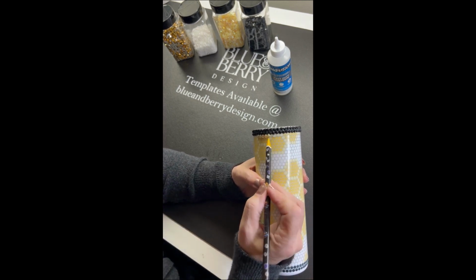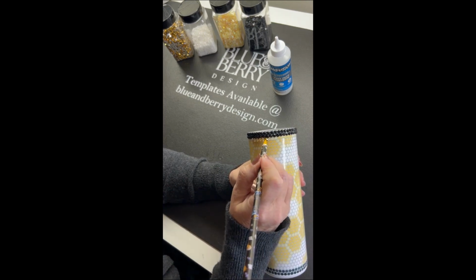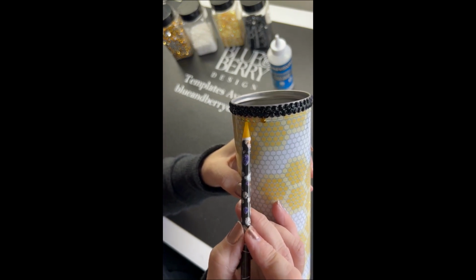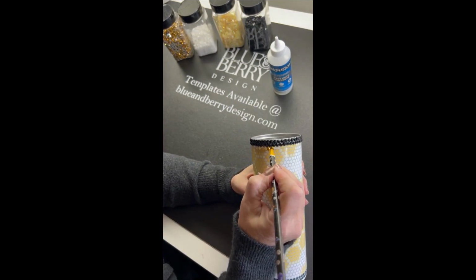Okay, so now we're going to go with my gold so that we're in the darker color now. So I'm just going to follow. The whole time, you know, the stone has to be sitting on the shoulders of the one above it. So that's your number one rule, to make sure that stone's in the right place.